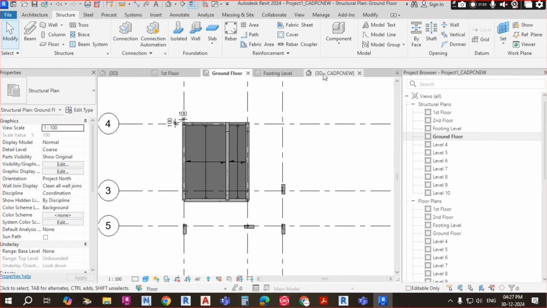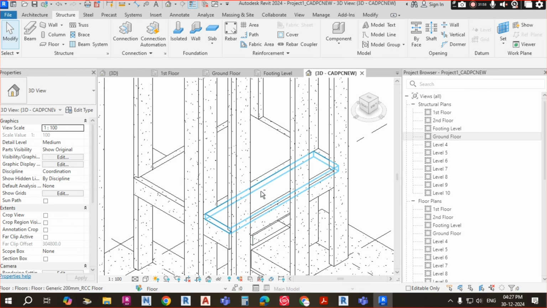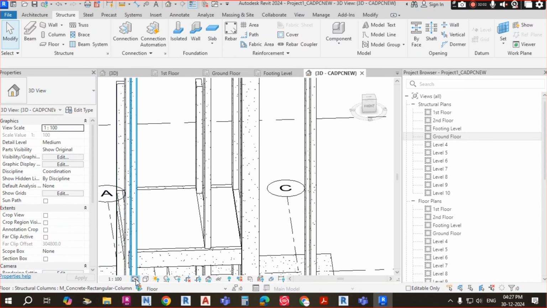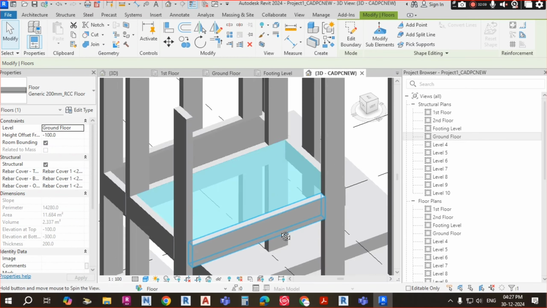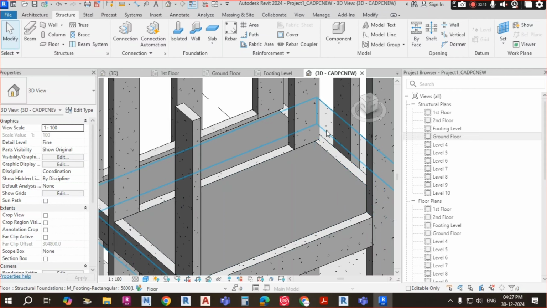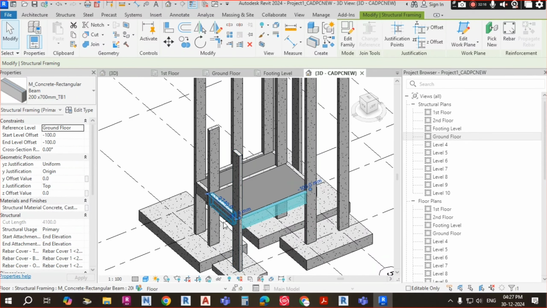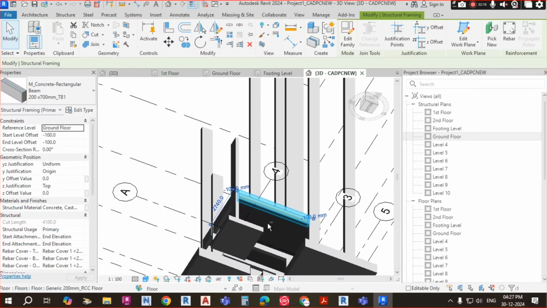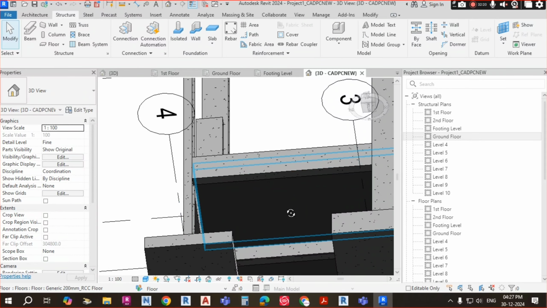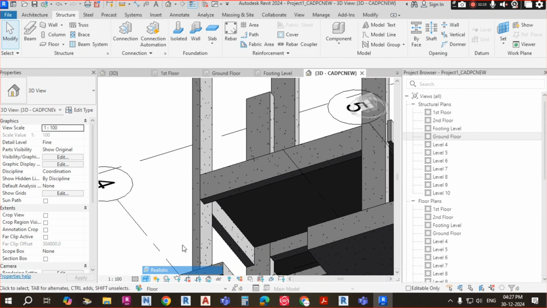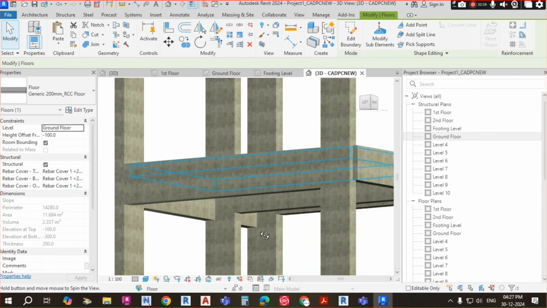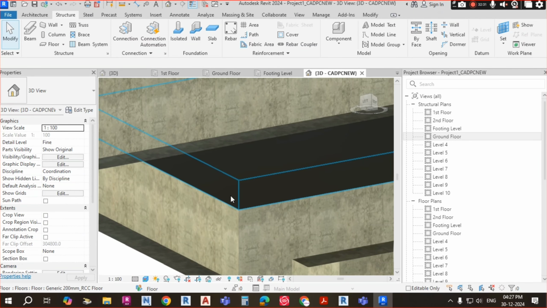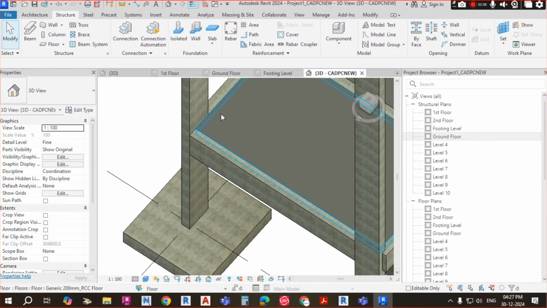Now you just go to 3D view, we can check how the floor has been placed here. You can see if you go with shaded, you just click here shaded, you can see the floor has been placed here. Okay, so this is the beam, this is the beam. The floor has been placed beside the beam. If you go and see below also, you can see. If you go here in realistic material view, you can see exactly. This is the beam, this is the floor. The floor is touching the beam corner, and it is going to touch the top corner also, the same.